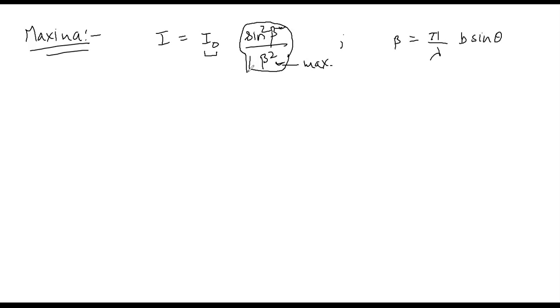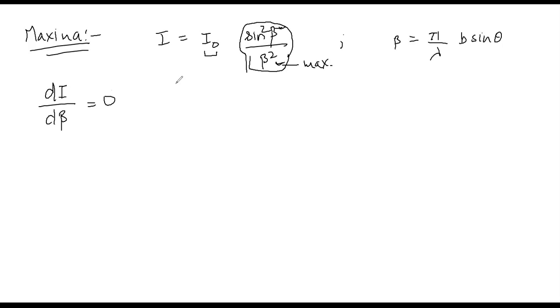So to do that, usually अगर आपको कोई भी function दिया जाता है, if you want to calculate the point of inflection or minimum or maximum with respect to any variable, what do you do? You take its derivative with respect to that variable and put that equal to 0. So that means I can take the derivative of this with respect to beta and put it equal to 0. And from there, I should be able to get the condition of minima and maxima. Right? This is how you calculate the point of inflection for any function with respect to any variable.